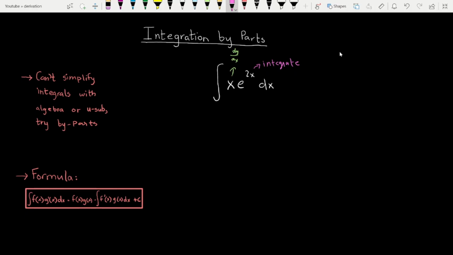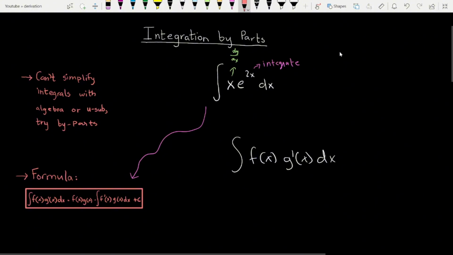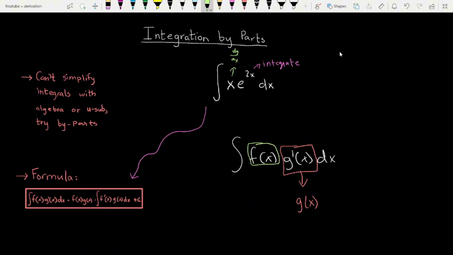Now, once you've decided that, I want you to come to this formula right over here. You see there's an integral that has the parts f of x and g prime of x dx. My bad, this is a g prime. So this g prime, when I integrate it, basically becomes just a g, right? And this f of x, when I differentiate it, I know it's going to become an f prime of x.